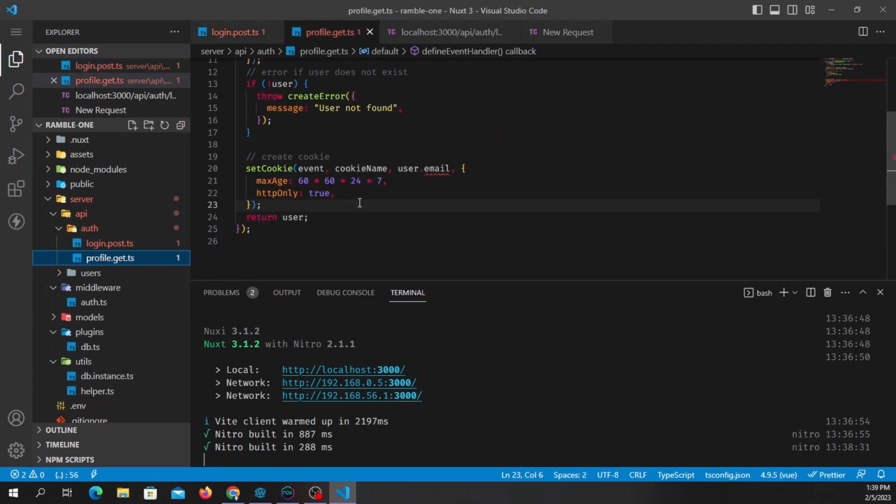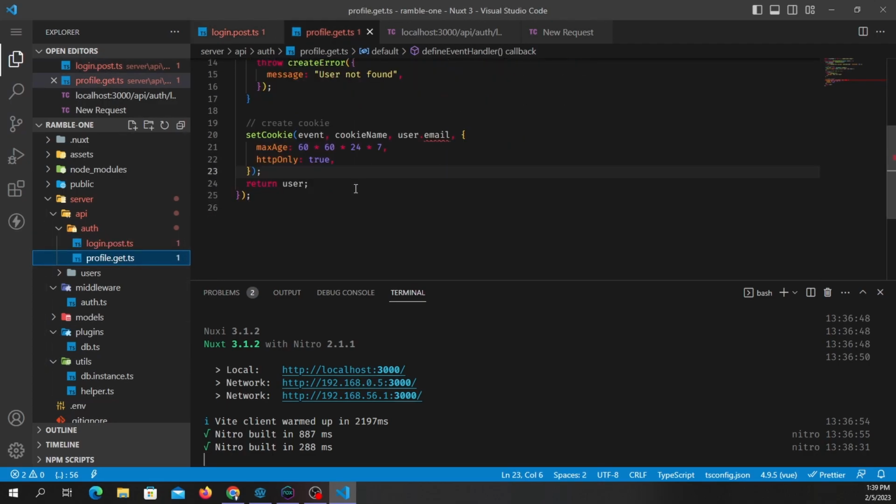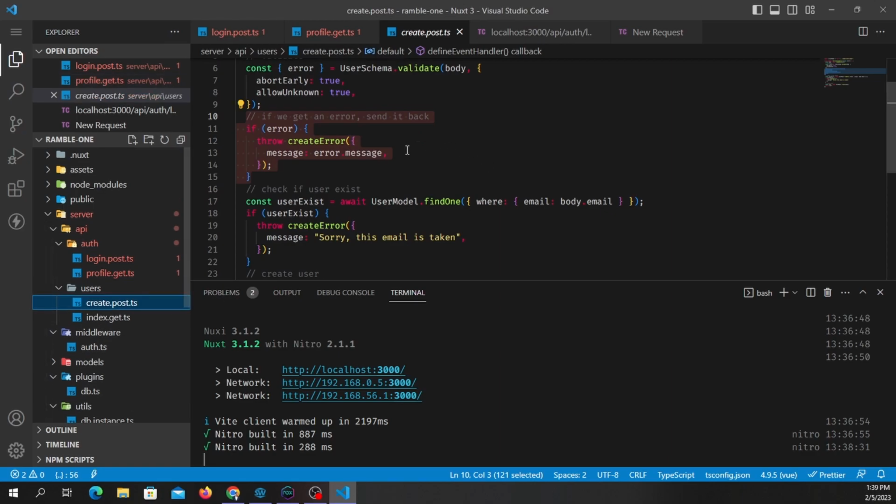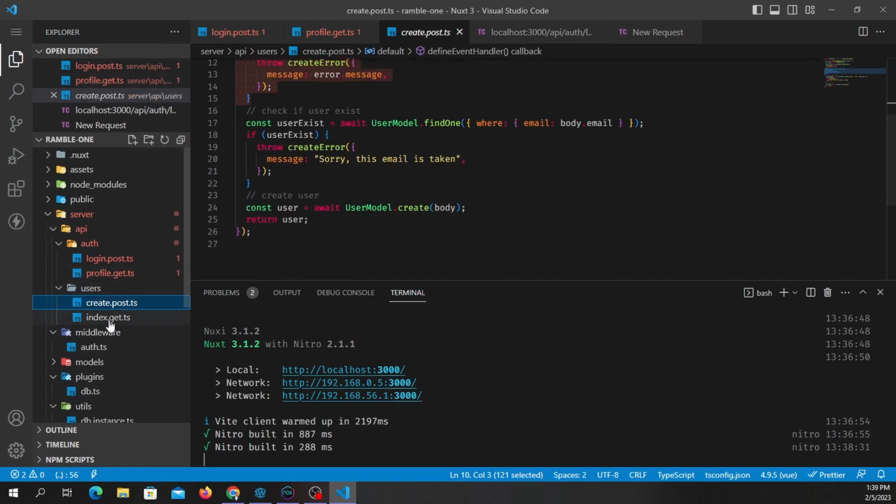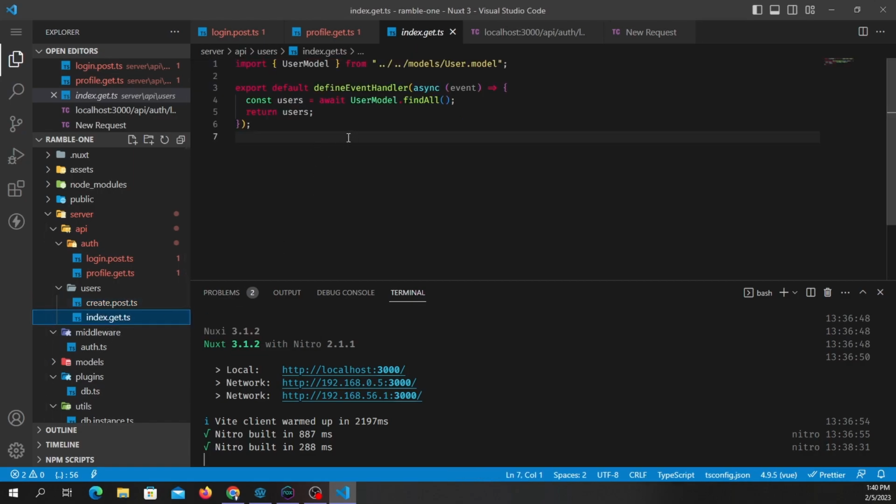The profile endpoint gets the user that's logged in, and these should be protected. You don't want anybody just sending a request to create a user. If you had, say, an admin dashboard, you could allow admins to create and regular staff members to just view with this endpoint, that type of thing.